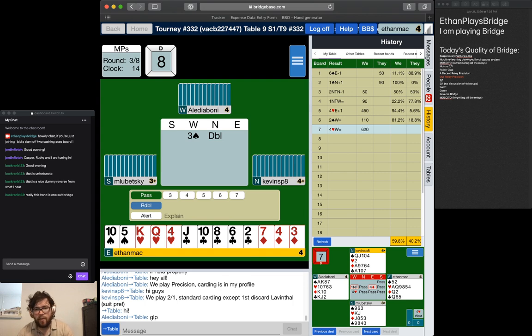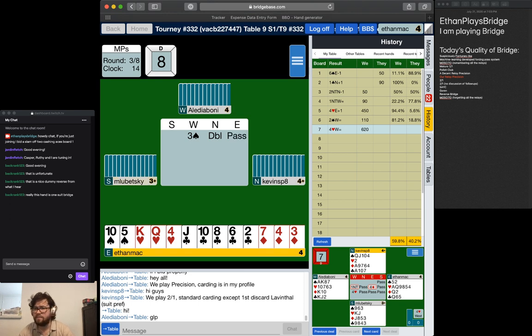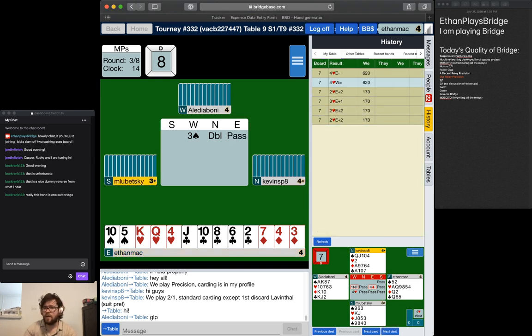So 3 spades by partner, preemptive, usually 7 plus, could be a good 6 card suit. Double by north, and I have nothing to say, so I'm passing. Let's refresh this. Looks like most people actually gave up because East did not make a game try. That seems to be the sticking point there.